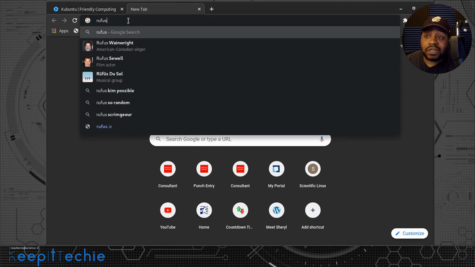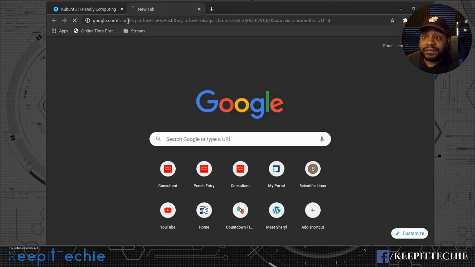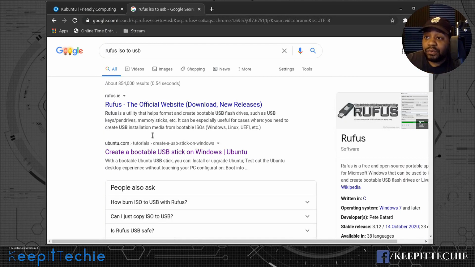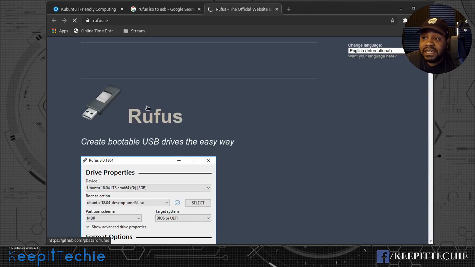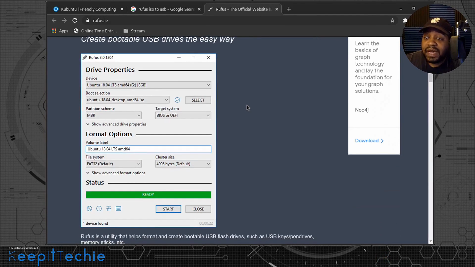There are multiple other ISO writers out there, but you can download Rufus. This is one of the easiest ones to install the ISO from. You can download it on Windows, and it will allow you to format your flash drive and write the ISO to the USB and make it a live USB.